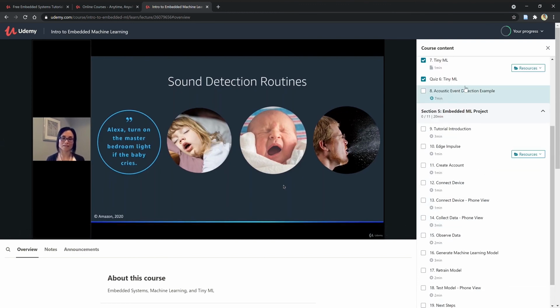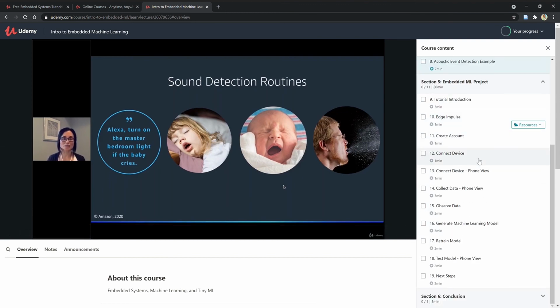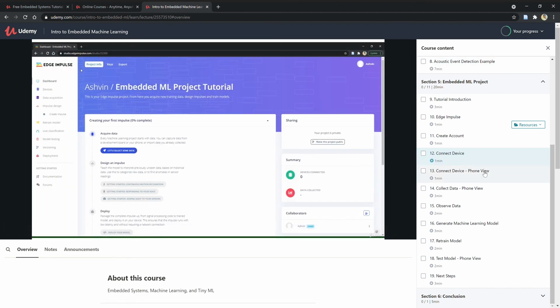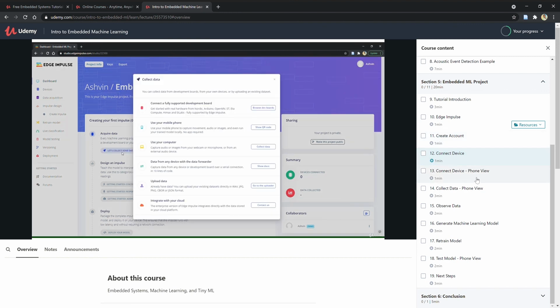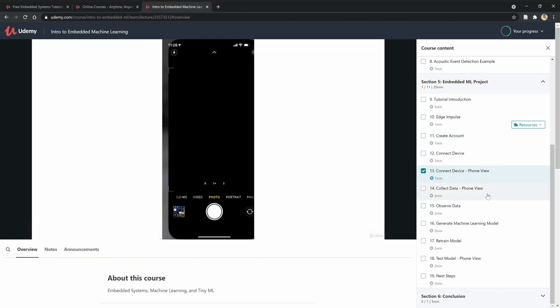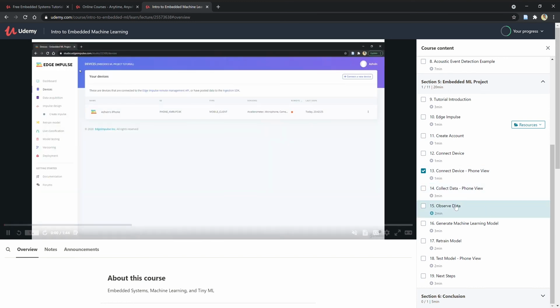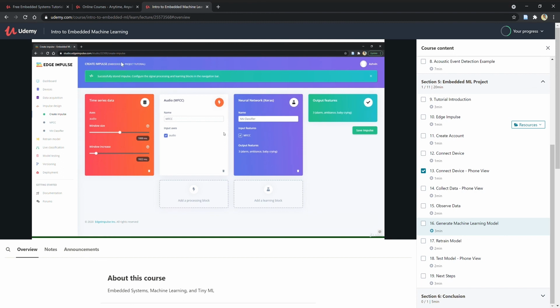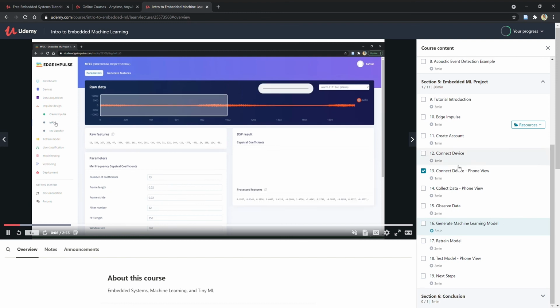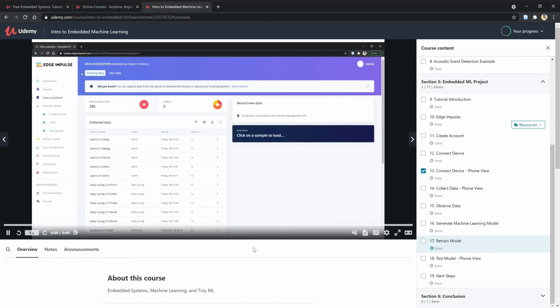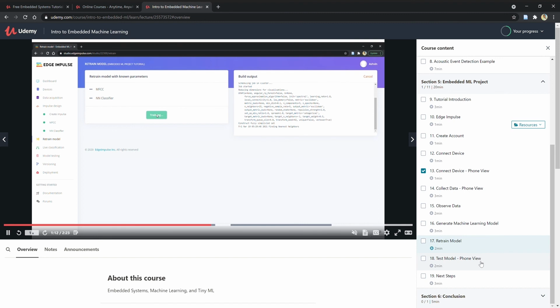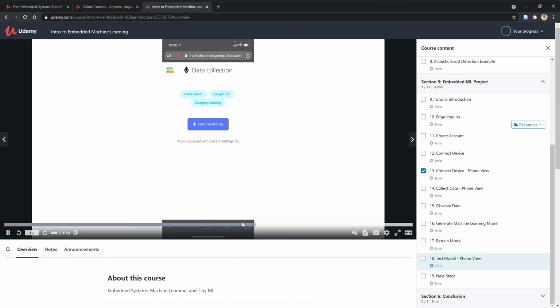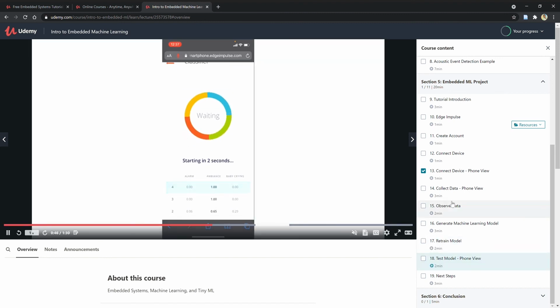And the final project, I won't get into it, but it really describes how to create your own ML model by collecting your own data first, gathering, labeling all the data, and then creating a machine learning model using Edge Impulse, which is a company that partners with Silicon Labs, which is a company that I work for. And I pretty much give a whole tutorial on how to create their own model and deploy it on their own iPhone or their microcontroller of their choosing, and they would be able to see the results.